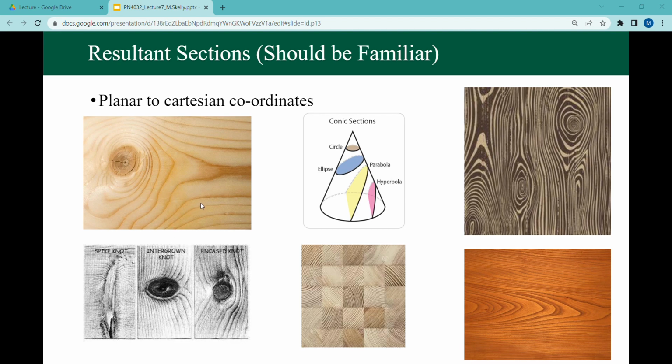Similar here. If we're looking at our very first sample, this is a piece maybe of red deal. We can see that the grain is very irregular around the structure of a knot. We'll be able to look at that knot and see it's very much a circle, leading me to the conclusion that we've created an encased knot here. So we've cut perpendicular to that branch, meaning that we may have come across here and done maybe a true and true board or a tangential board, but we're perpendicular to the end grain of that knot, giving us that, and we can get a clear understanding of the disruption that the knot can cause within the grain pattern itself.